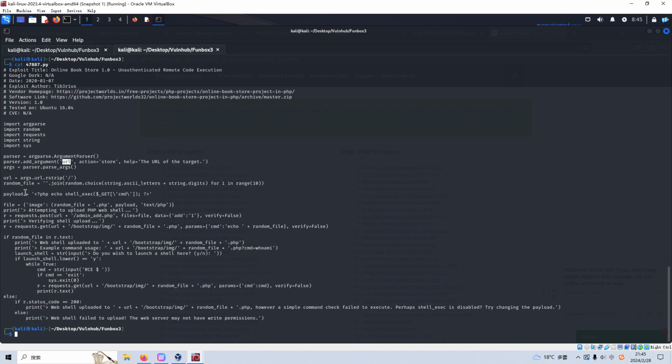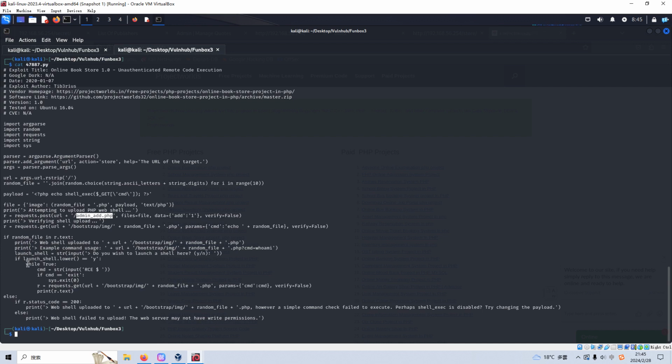And this is the payload. Of course, this payload will be working as the backdoor. And file print, and we'll submit a post to this file or this page, and do some judgment.